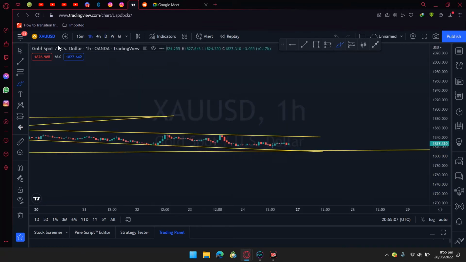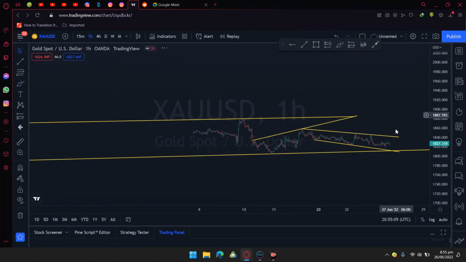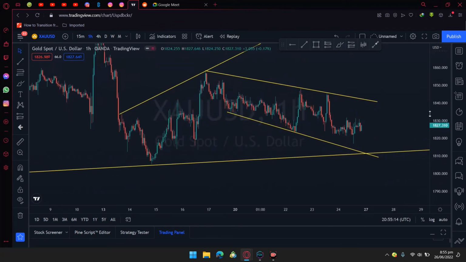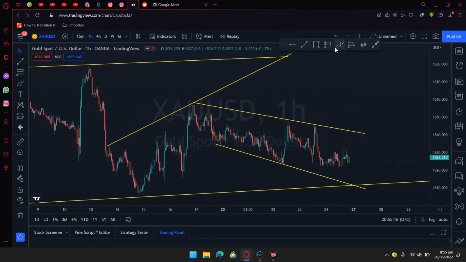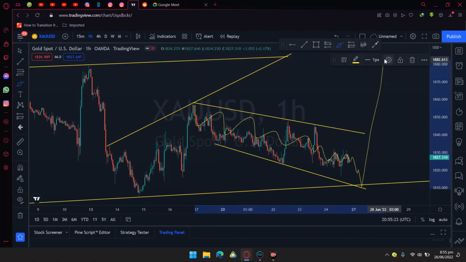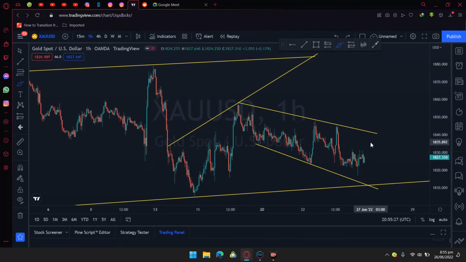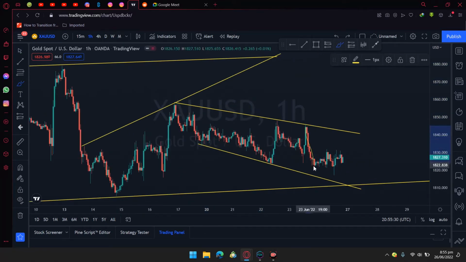So yeah, but when you come to the 1 hour, you can see we have this corrective phase, as I said, within the week here. That is still developing. We have gold still moving in this corrective phase to push up again. Okay, so let's see what happened. And when you look within it, you can see this level here looks like an impulsive phase. So we're looking at another correction for gold to push down. So this corrective phase, let's see how it plays out.